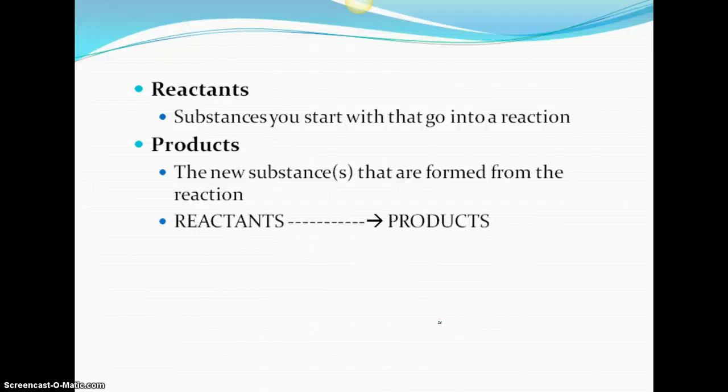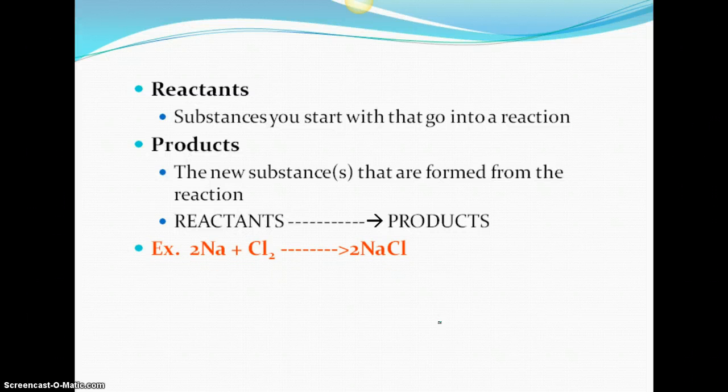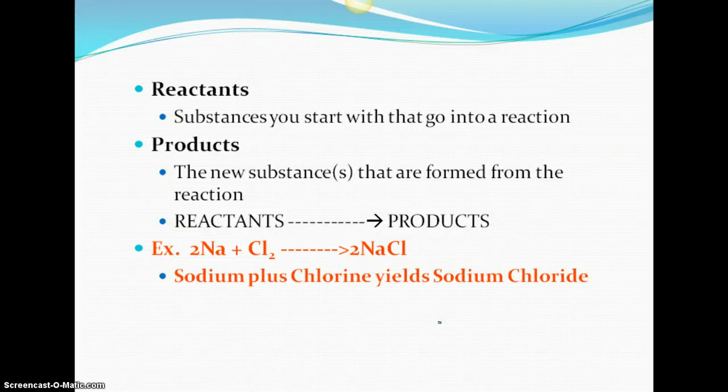And this is how it would look in a formula. So we have our reactants on the left side of the arrow and products on the right side of the arrow. Here's an example of sodium and chlorine which we had already talked about last chapter. So sodium plus chlorine will produce sodium chloride. Now those two's that are in front of the sodium and the sodium chloride, those are coefficients and we're going to get to those later. An easy way that I've found to describe it is it's kind of like when you go to bake something you need to know how much of everything you need. So that's kind of what it's doing. It's telling you how much you need in order for the reaction to take place.